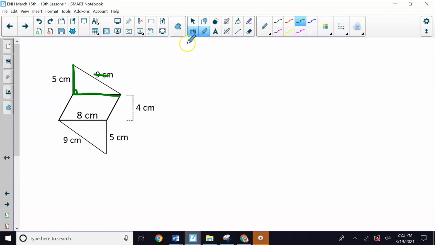So I'm going to write up here, don't just write this on paper always, because people forget this 1/2 all the time. 1/2 times the base. Oh, it doesn't have the base here. Hold on. What is the base number? Well, the base of this triangle is also part of the parallelogram, right? And the opposite side of the parallelogram is 8. So that is the base of the triangle, 8. And then the height is going to be 5. 8 times 5. Those two, base and height, are at 90-degree angles to each other. So that's this triangle, and the other triangle is also down here.